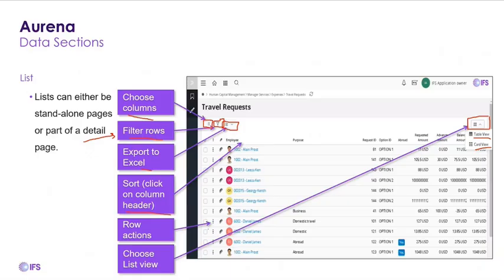And if you want to select a particular row and perform a necessary action, you have to select these three dots, and from that you will be able to do actions related to the row. This one I have already explained. If you want to visualize this data as cards, that's also possible. Otherwise you can keep it as table view.